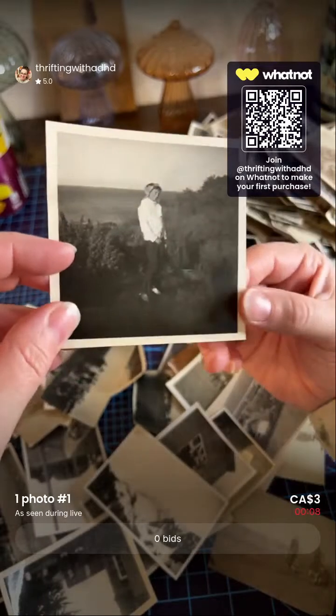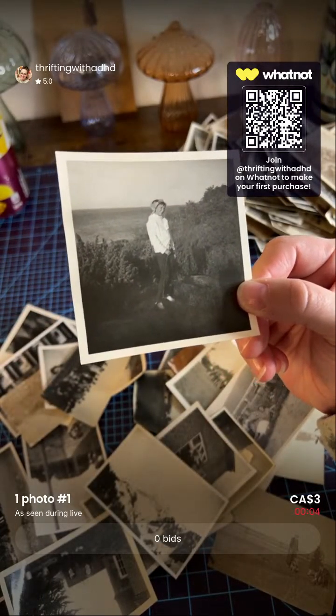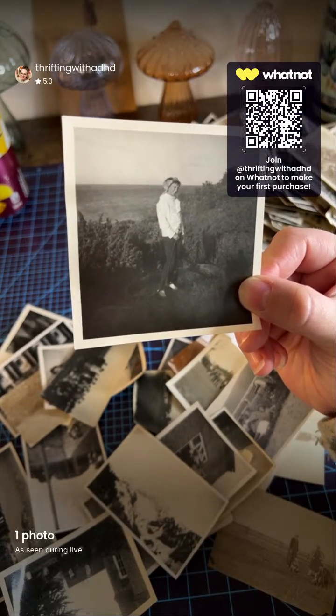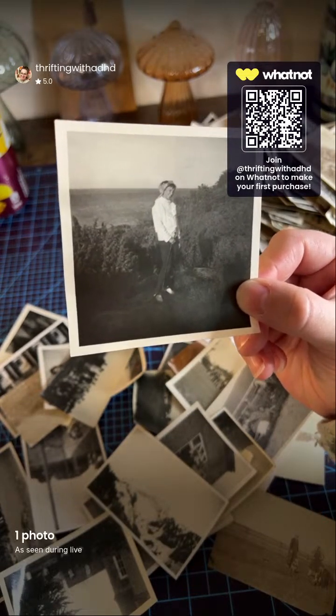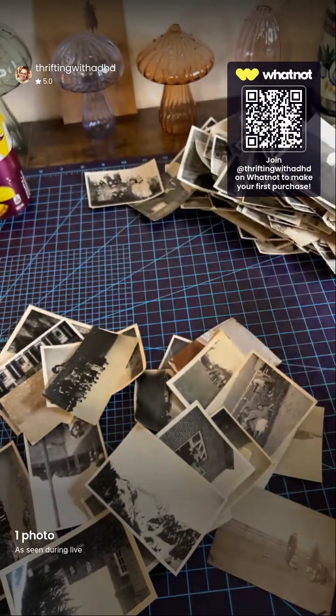I wish some of these were my ancestors because I want some of their clothes and their vintage accessories. They're so beautiful. She looks like she's definitely out for a hike. That's a walking stick.